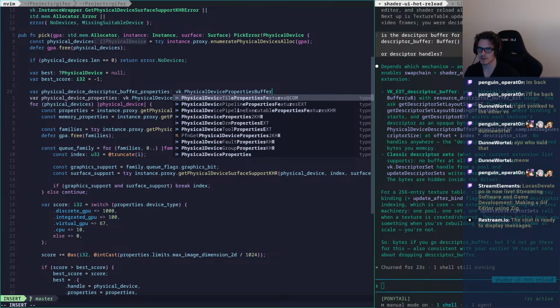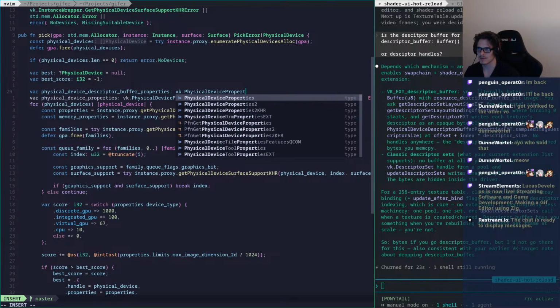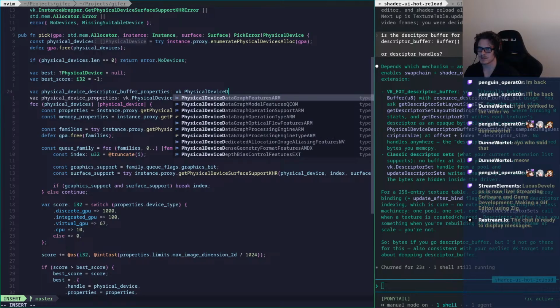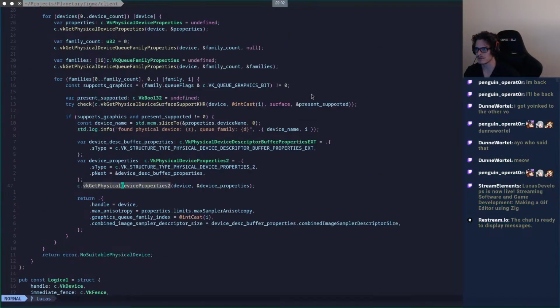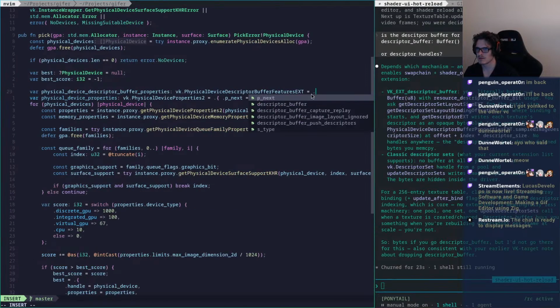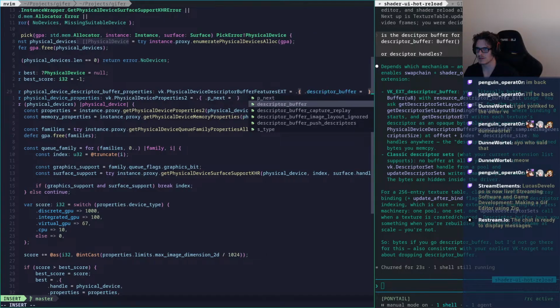I was hoping it would pop up. Physical device is the buffer feature. Yes. Sampled image descriptor size, descriptor buffer. Image layout ignored. Buffer.